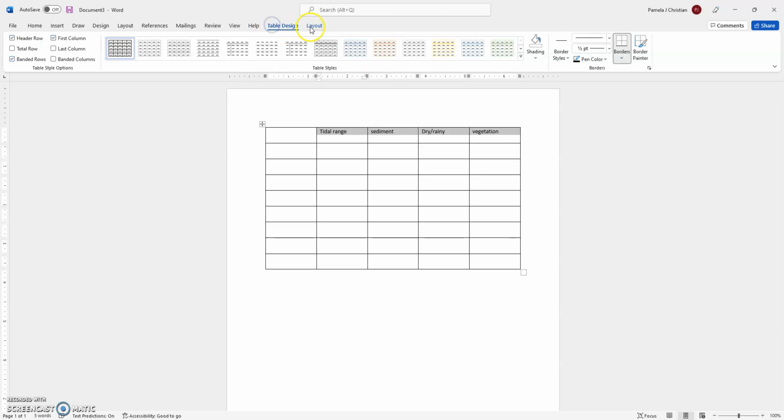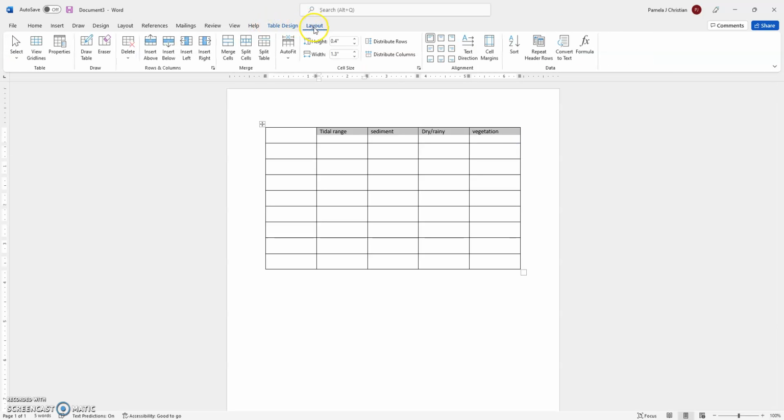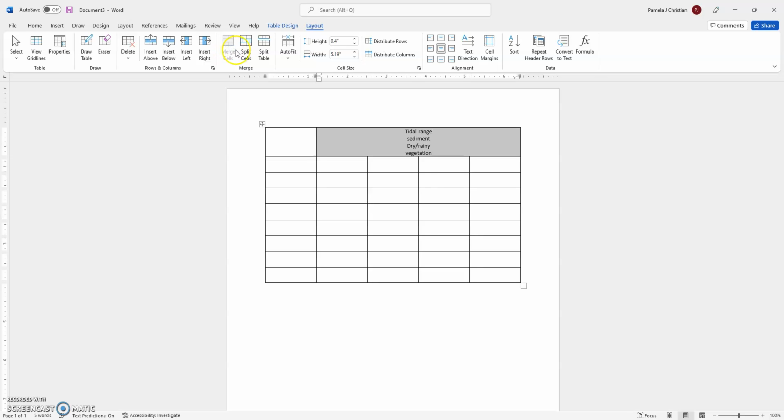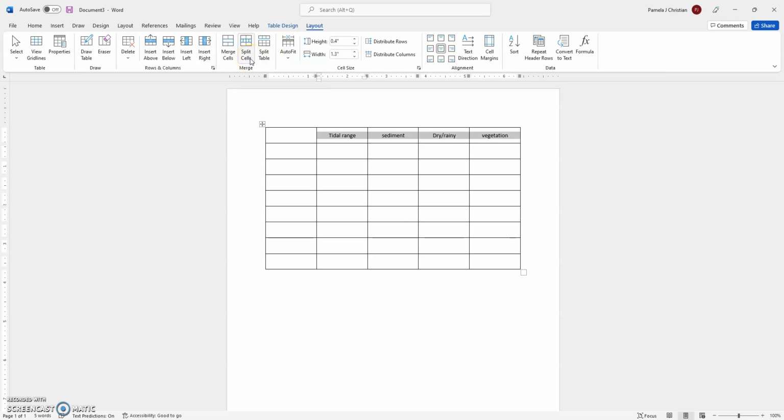Now to organize this and make it look pretty, you can grab that entire row. And again, it's either design or layout, but it's layout for what I want to do. How do you want to align your text? And you want it right here in the middle. That puts it both vertically and horizontally in the middle of that cell. You can grab cells and merge them together. You can split them back apart, cancel. Best thing to do would be to Control Z it. Control Z is undo. It takes you back, and you can do Control Z very many times.